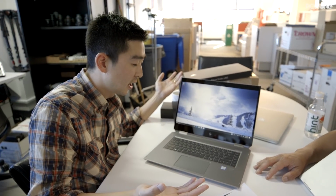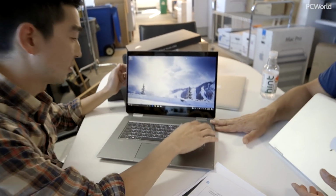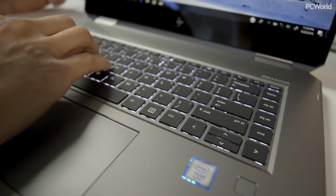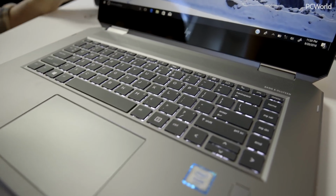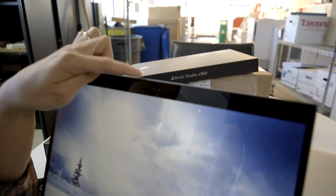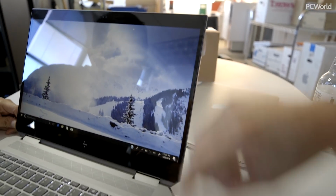Right. So yeah, 1.5 millimeters of key travel. Okay. So it's not too bad. Look at these right angles. It feels like most laptop keys to me. Yeah. I mean, it's definitely not mechanical. The MacBook. I mean, everything is better than the MacBook. You get a fingerprint reader and Windows Hello on top. Yeah. And also, the bezels aren't too bad. Not too bad. And touch, of course.